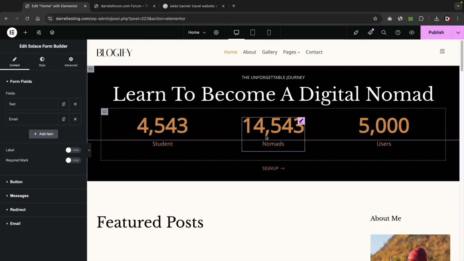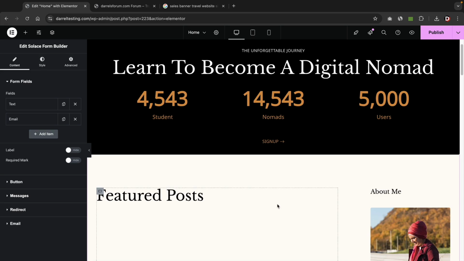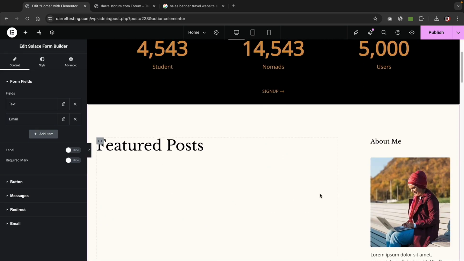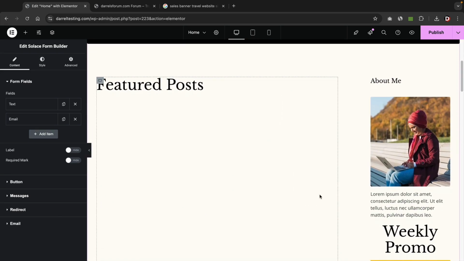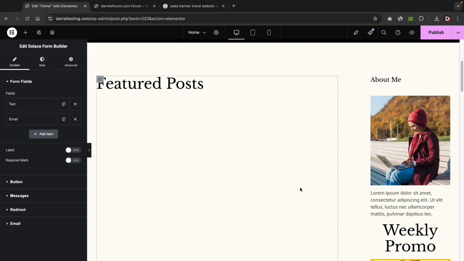So that is the Elementor page builder summed up. You don't need to be an expert with this page builder. I do have many tutorials on Elementor that go in detail, but for this video, you don't really need to know that much. So let's go ahead now and click on publish here at the top. Okay, so now that we have our website up and running and we know how to use the page builder, now let's go to the next section.